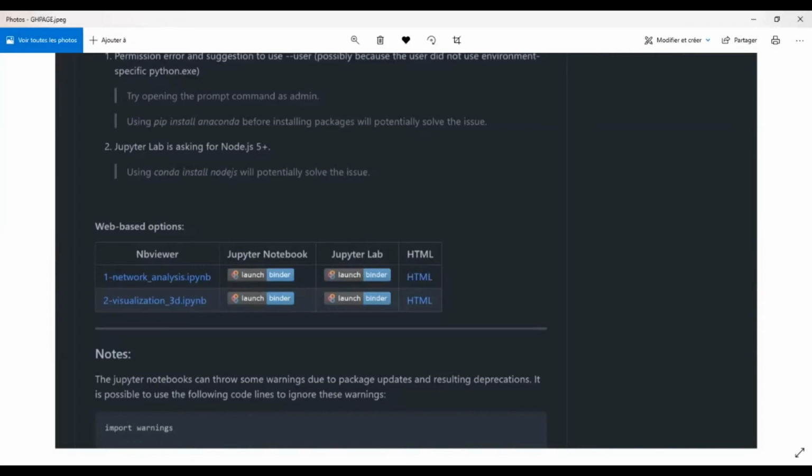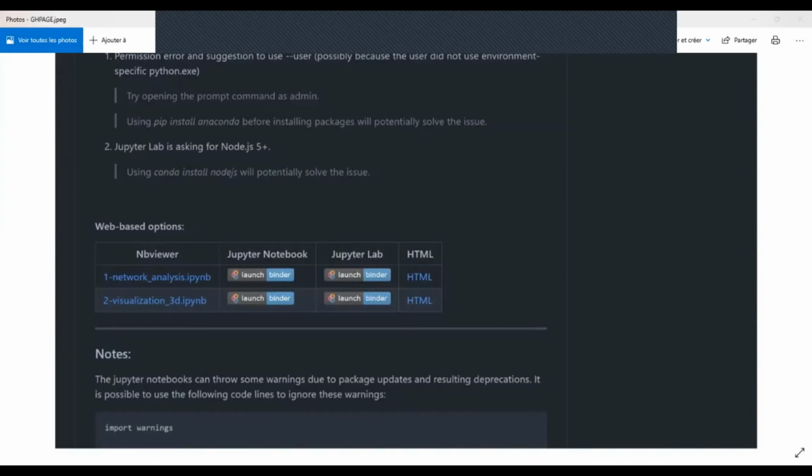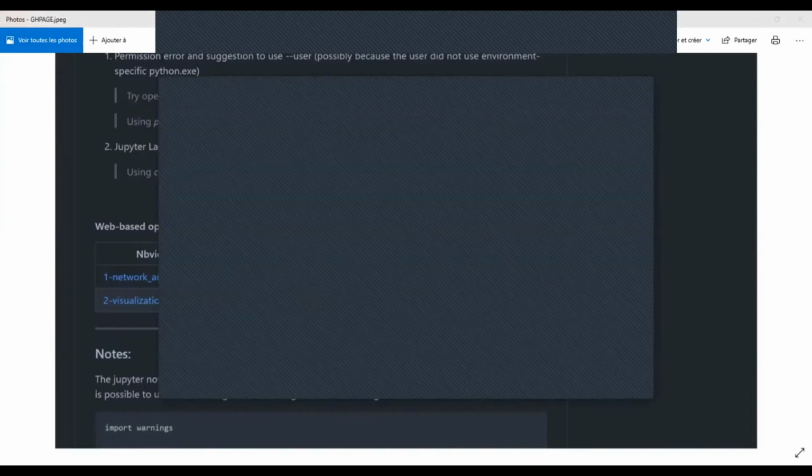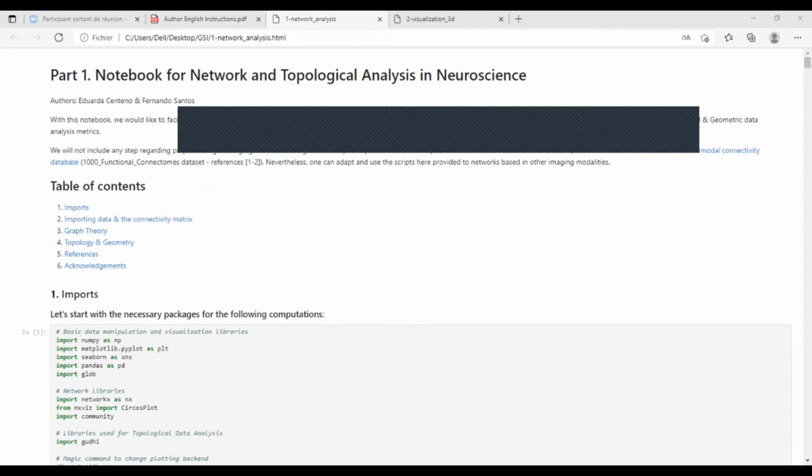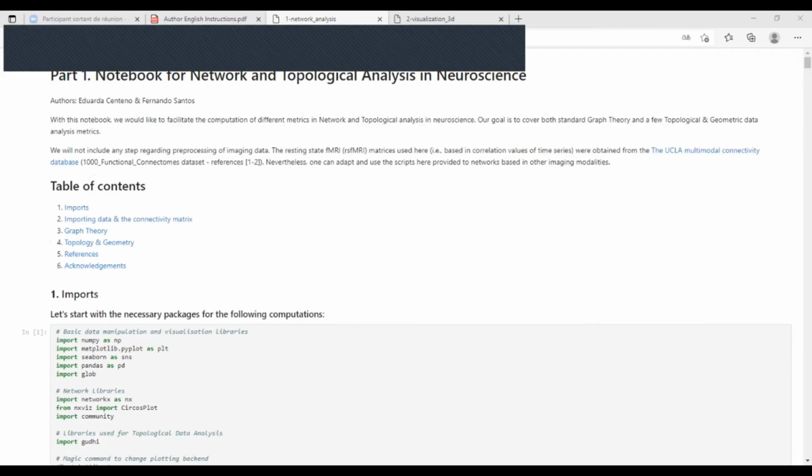And these notebooks are divided in two parts. For the first part, we mainly explain how to start with the connectivity matrix and how to import your data.